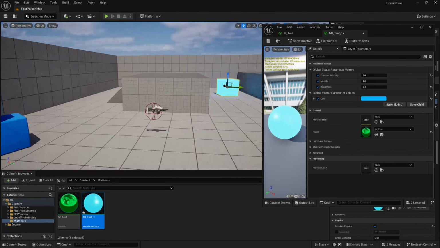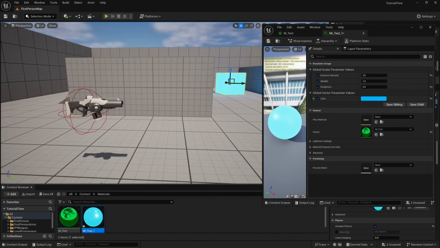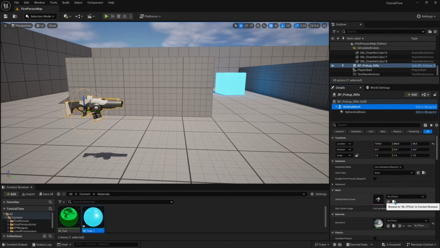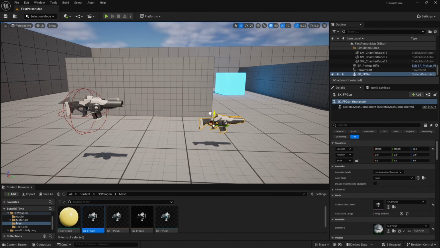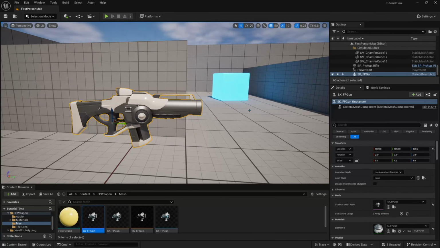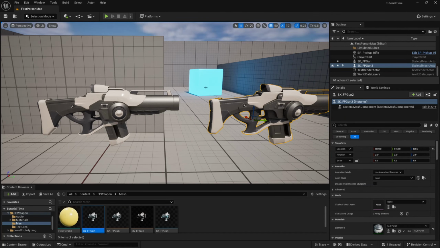All right, so the next thing that I want to do really quickly is get a better model to visualize the materials on. So what we'll do is we'll minimize this. We can click on our gun here, go to skeletal mesh and browse to that asset. So now we have the skeletal mesh instead of the blueprint. We can drag that up into our scene. And now we have a mesh to put a material on. I'll just duplicate it one time.